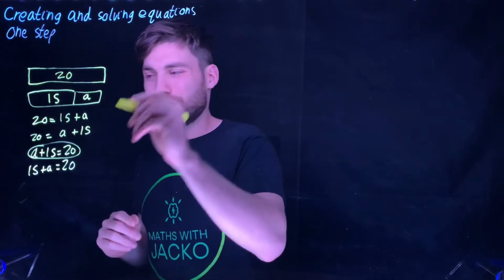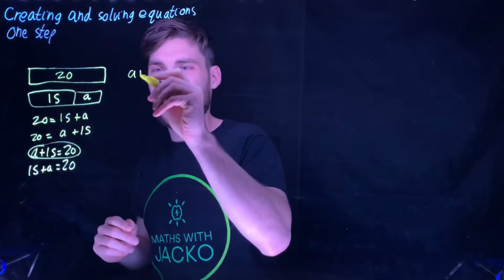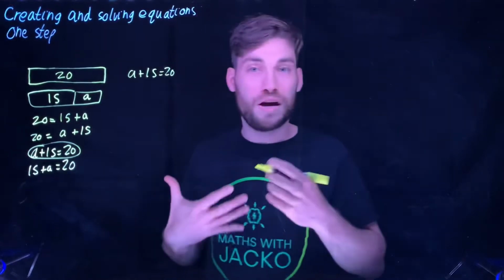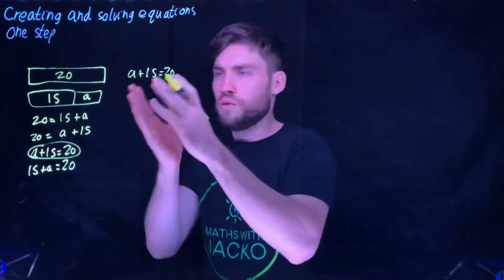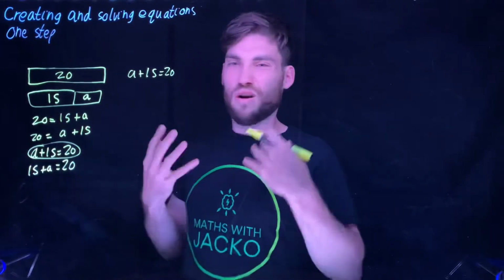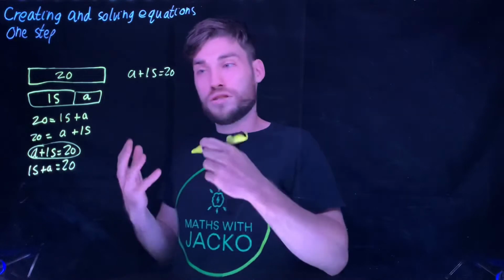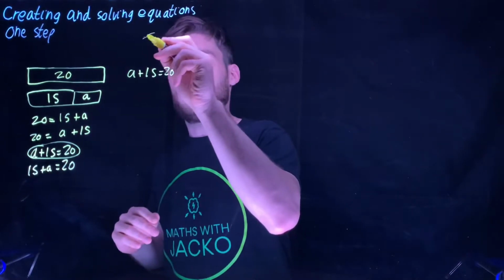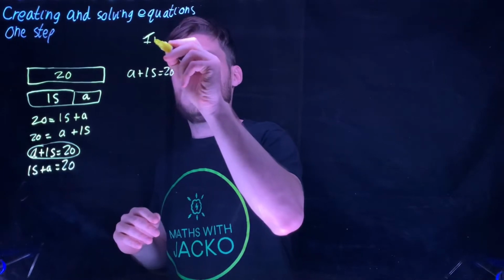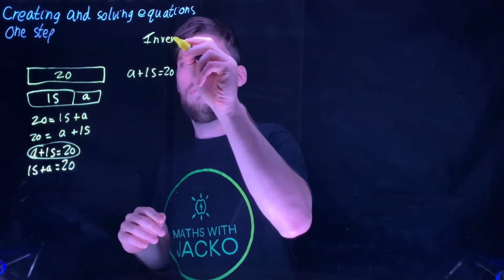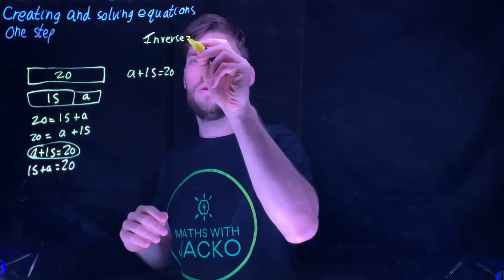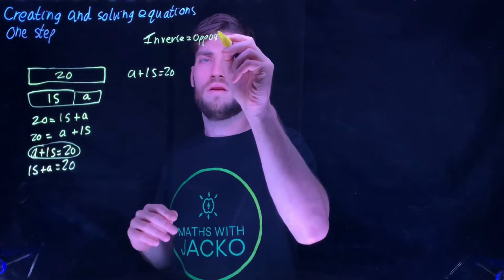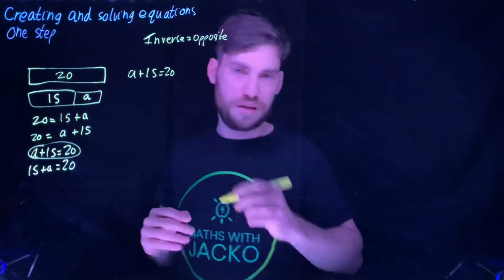So, I'll take this one here that I've circled: A plus 15 equals 20. Hopefully you realise how to solve this. Something add 15 equals 20. A lot of us would use the inverse, which is the opposite. I'm going to write it down for you so you can see it spelt. Inverse, a big key word, equals opposite. Inverse means opposite in maths, okay.